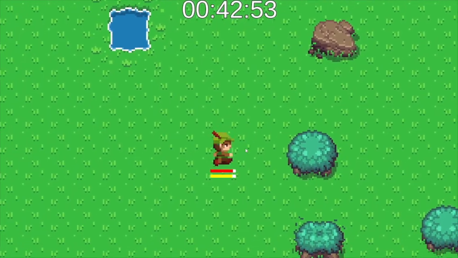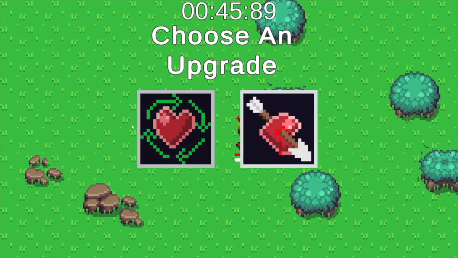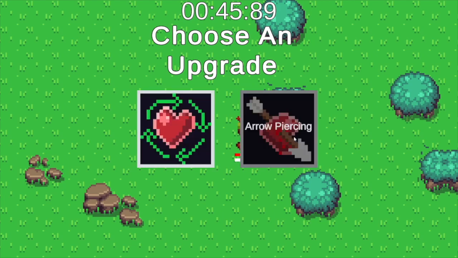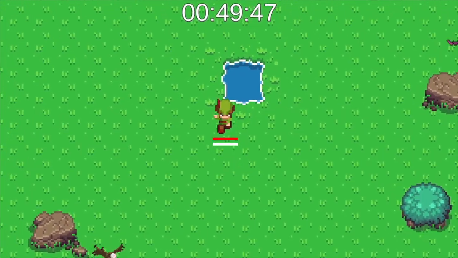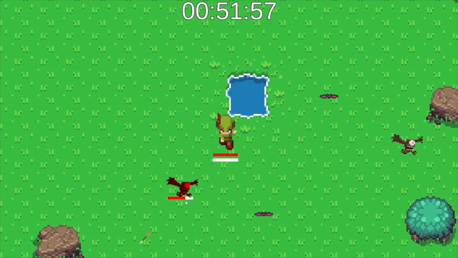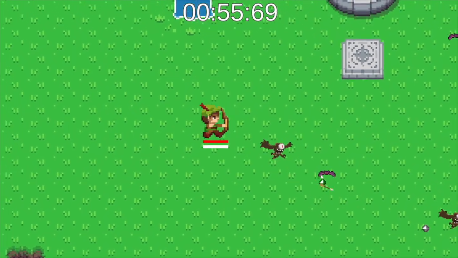So what would good be? Good would be a set of complementary mechanics. So I think there's definitely a set of complementary mechanics. And what would excellent be? A wide set of complementary mechanics. Yeah, I don't think it quite would count as wide.